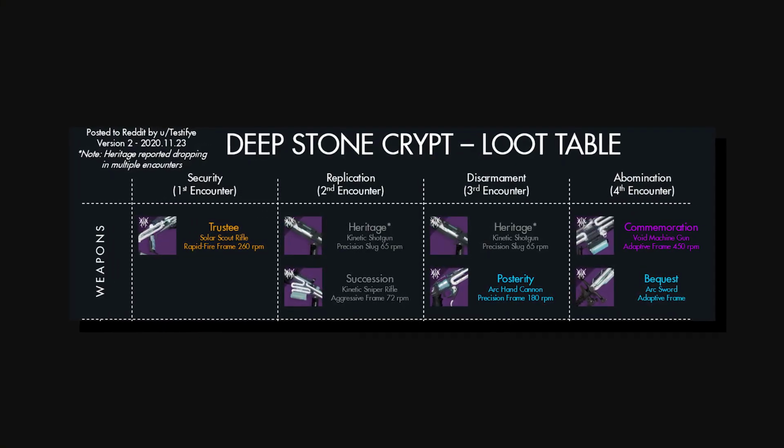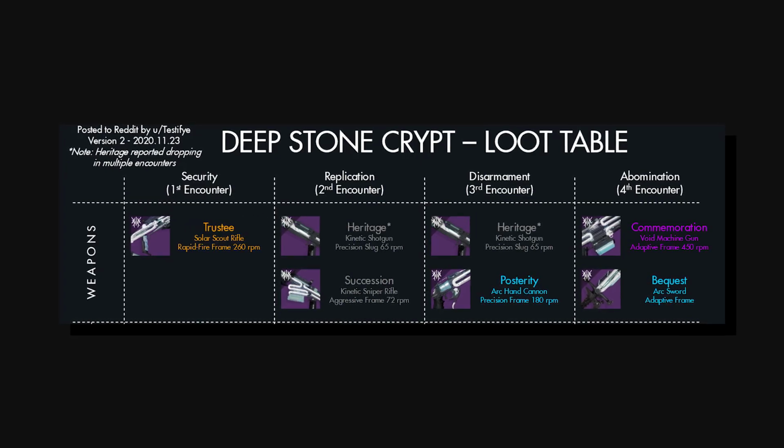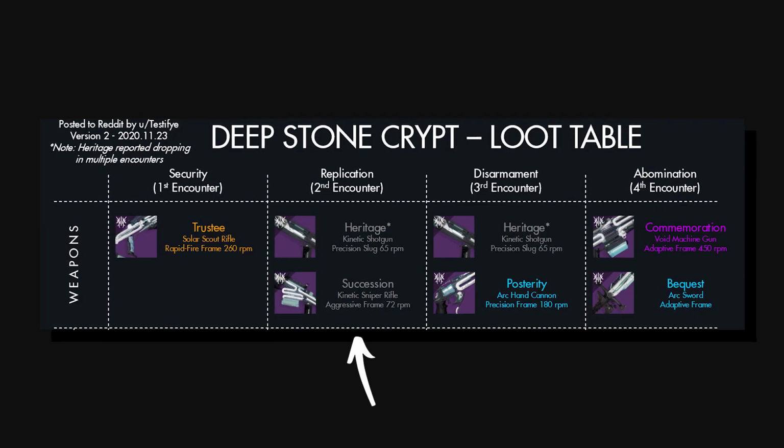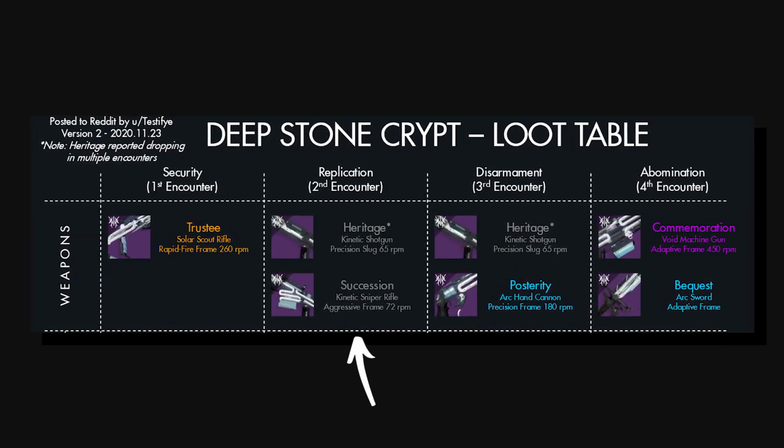Feel free to pick whatever encounter you want, but I've determined already that really the only 2 Deepstone raid weapons I want to craft are both the shotgun and the sniper, and lucky me, they both drop from Atraks. Perfect.